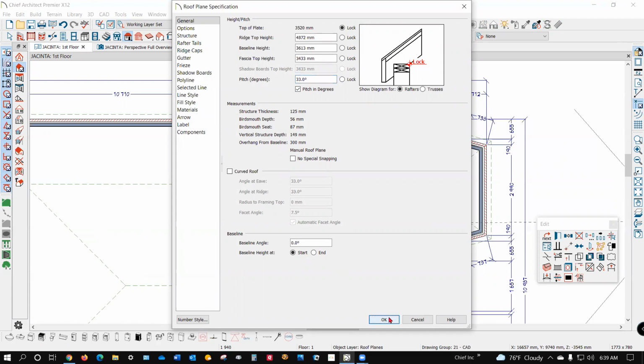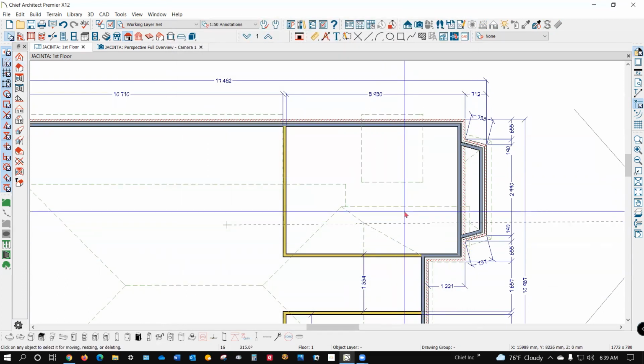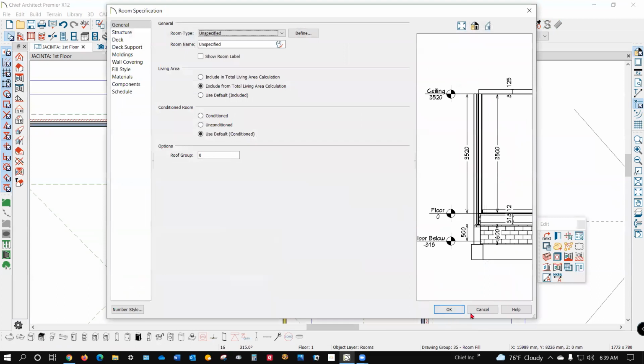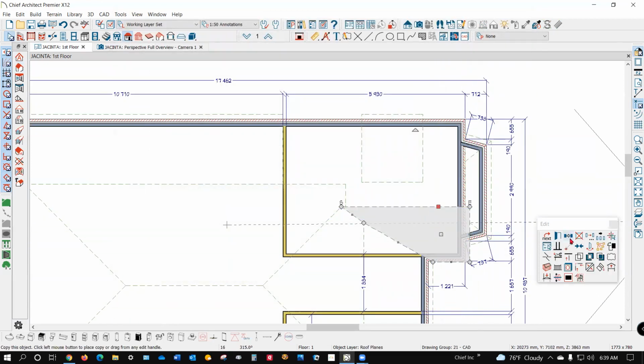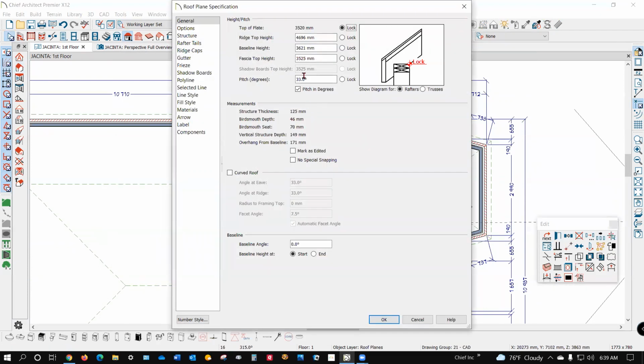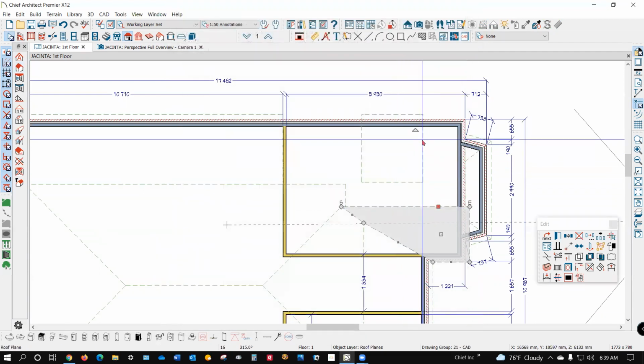To get symmetry with roof planes, they have to have the same baseline setting. Baseline 3621, 33 for the pitch. Let me check the other one that I created over here.